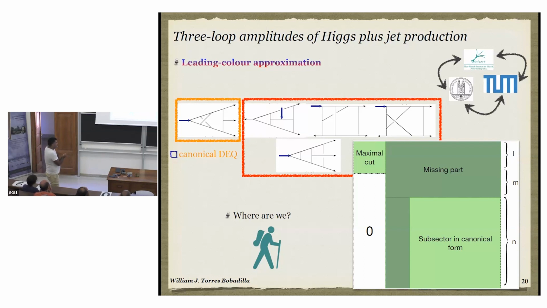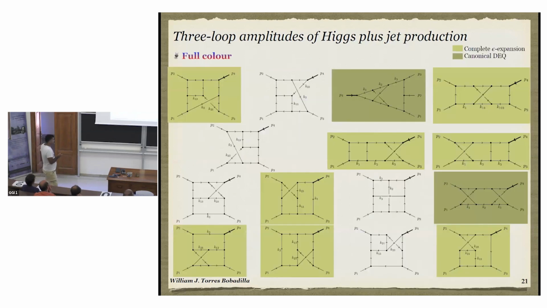But there is a missing part. This missing part corresponds to making the integrals that appear in the top sector completely D-log, and also a few subsectors that we are missing. And this is somehow an obstacle of the code. So we try to avoid doing things by hand. Then probably looking directly at the subsectors will shed light, and this is currently where we are at.